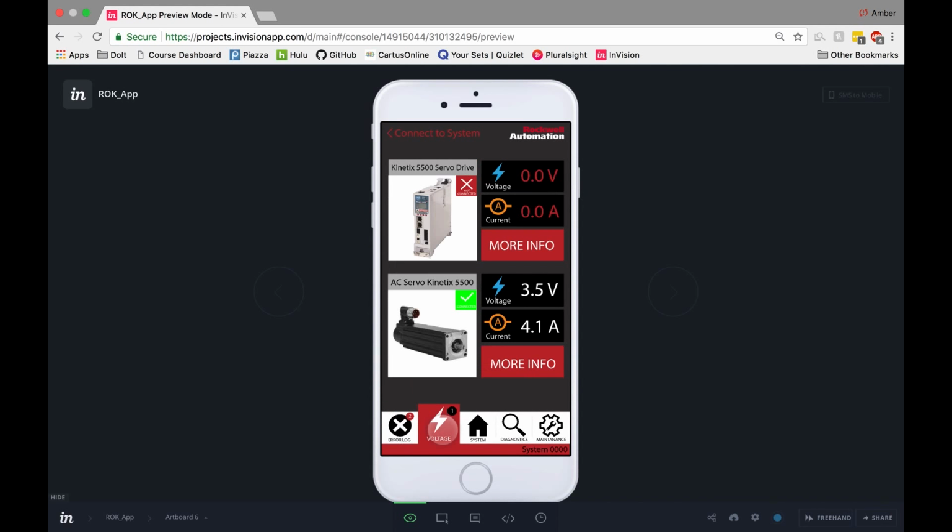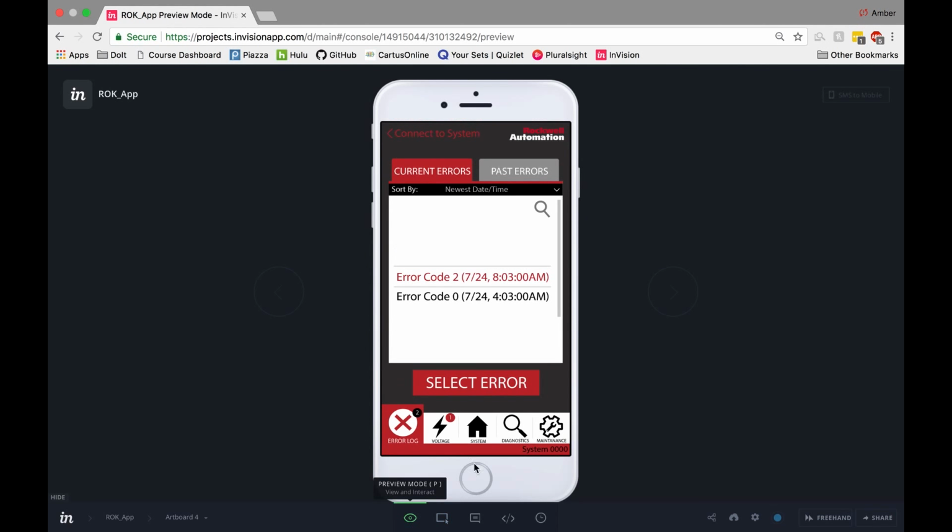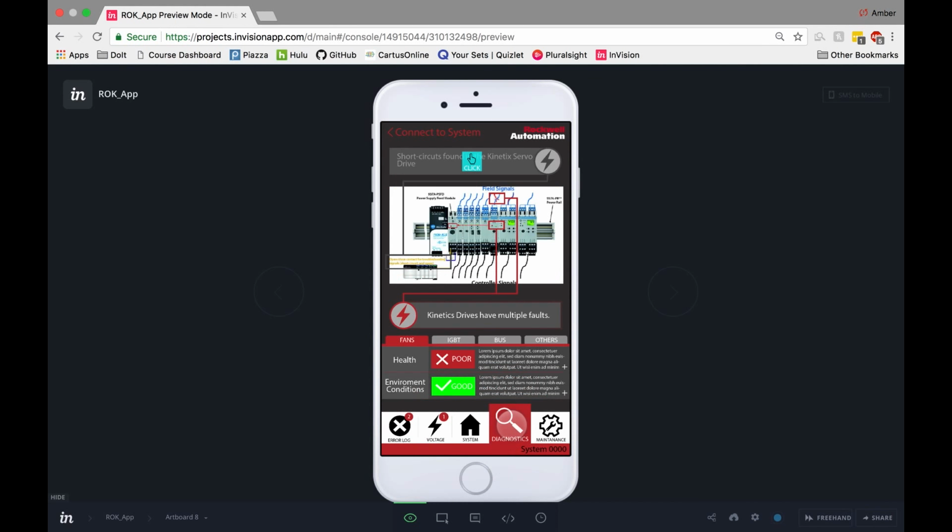And then next is the voltage. So we have all the connected devices and all their power and voltage current standings here. We have a visual representation if the system is good or if there's something wrong with it by the red X and then the red numbers here on the side, again with the green and the white, which is normal. To get more information, you click on this and you can go through any of these slides to see more detailed information about that error. All right, so that's the voltage, and then diagnostics is here.